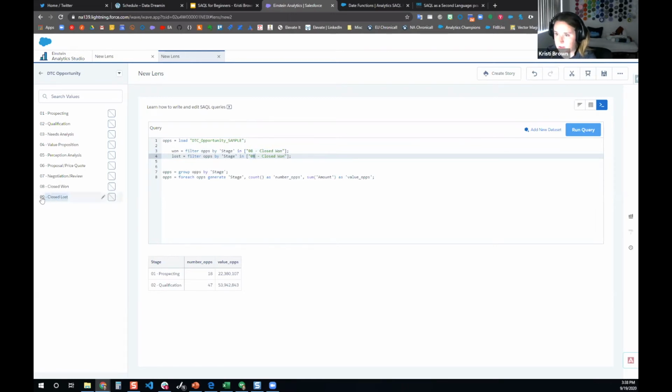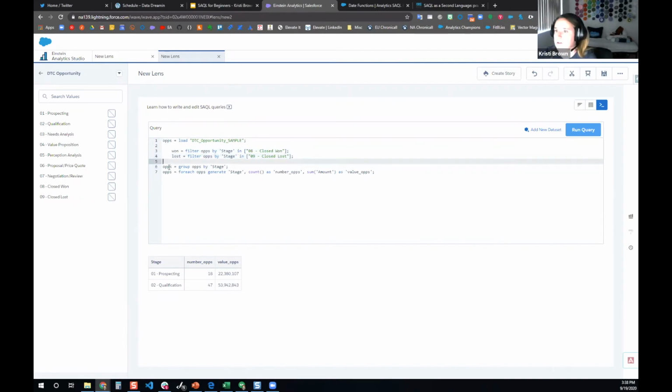And that is 09. Okay, so now we've created 2 new streams of data. So we have 3 streams of data here. We have our initial stream where we've loaded the data, and then we're filtering that same data 2 different ways, a won and a lost. So now we need to regroup those together.